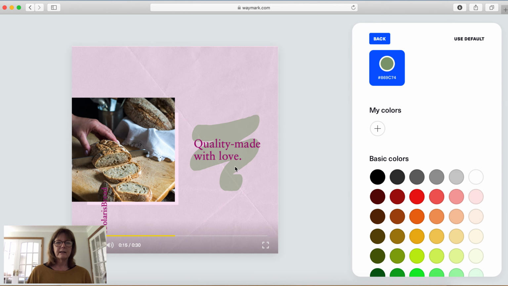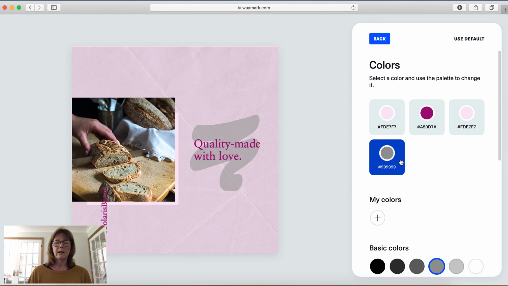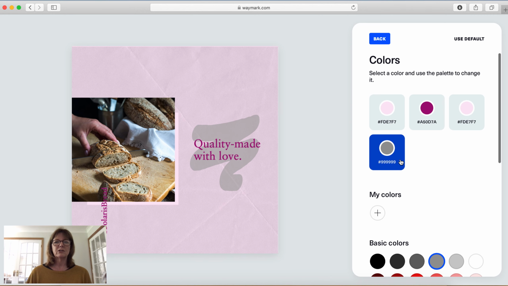You can see this green is like a little marking here. Also, it comes up as a line later on. So I'm just going to change that to a nice pale grey, because I think grey is very contemporary and it looks good. So I'm happy with these colours. These are my new colour palette. But if at any time you want to change those, you can. There's no reason why you can't go backwards. So it's just good to start off, have a play, and then change from there.